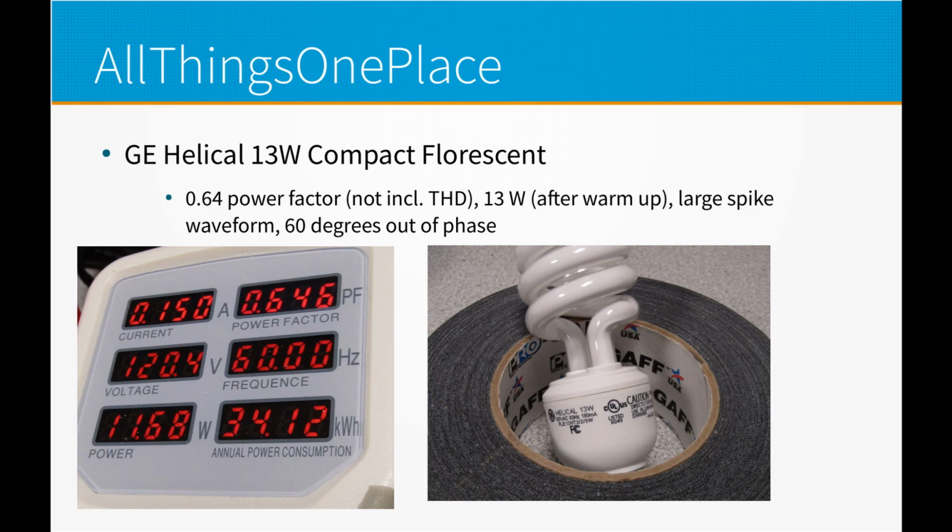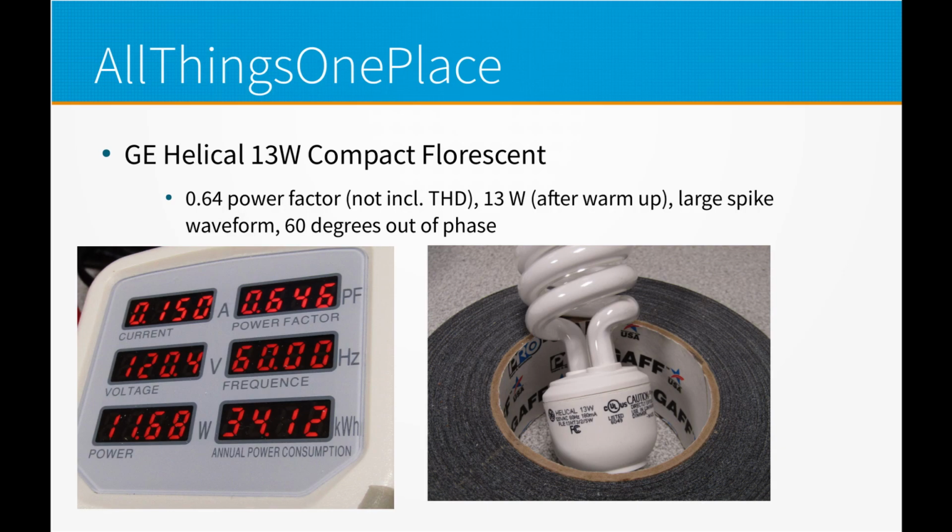Next one, we got a compact fluorescent. I don't know if anybody's still using these. Most of them, I think, would be burned out by now, but I found one in a bin somewhere, so hooked it up, checked it out. You can see the current on this one's pretty terrible. Power factor's pretty bad. And this actually wasn't warmed up yet, so these numbers are even a little bit higher than this.